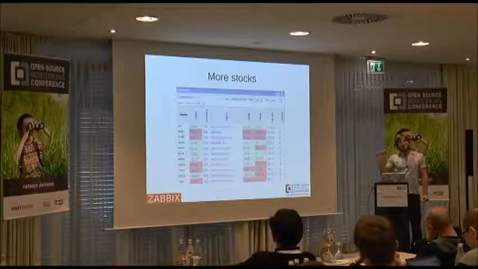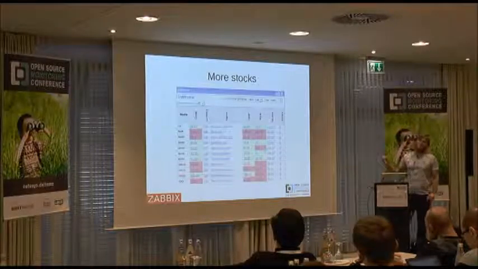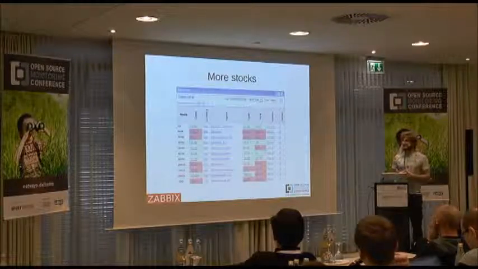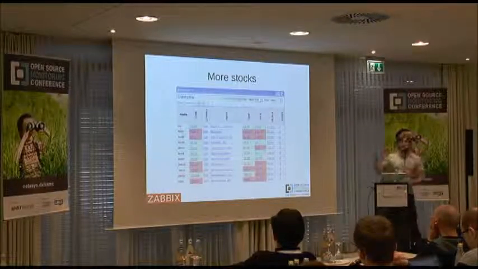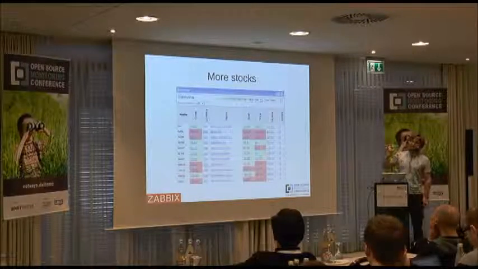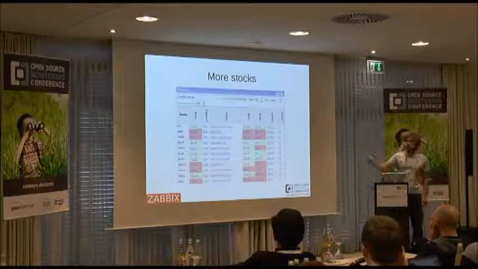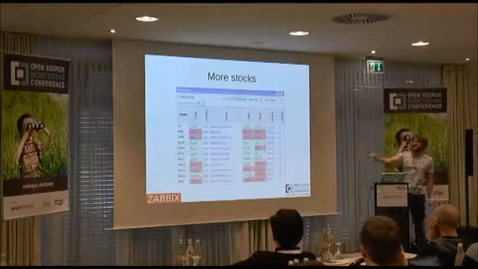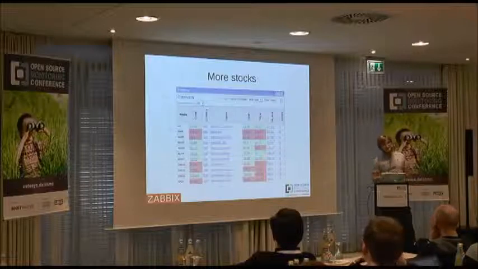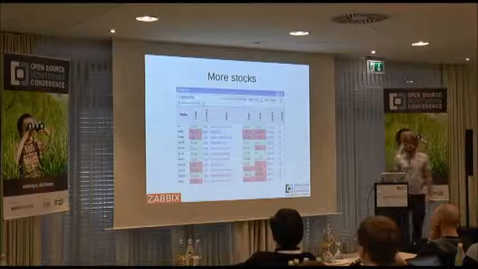Also, a pretty standard Zabbix view. And it, again, abused to display some stock market statistics. And in this case, there are these problem conditions that we call triggers in Zabbix added. And whenever the price is falling, I think that marks them as red. If it's OK, then it's green. You can click on the numbers. You can see the graphs and play with the values quite a bit.